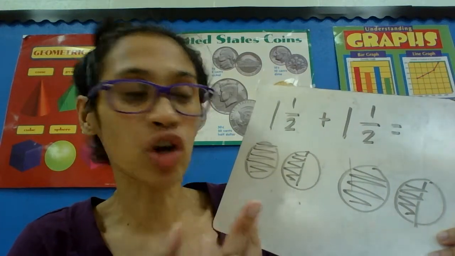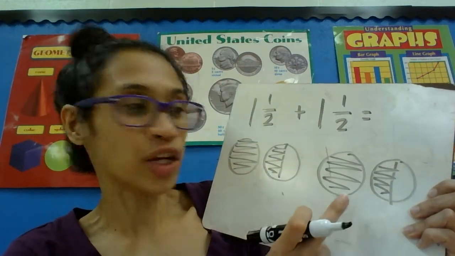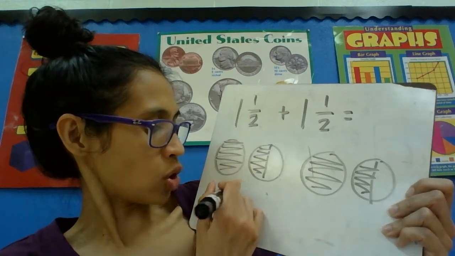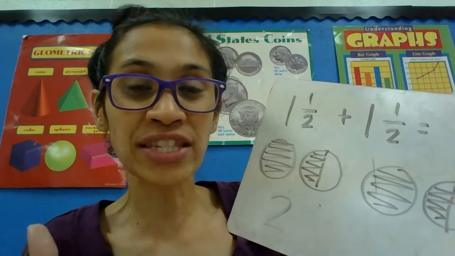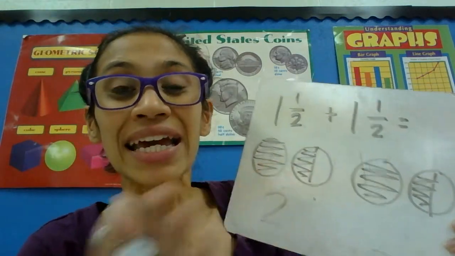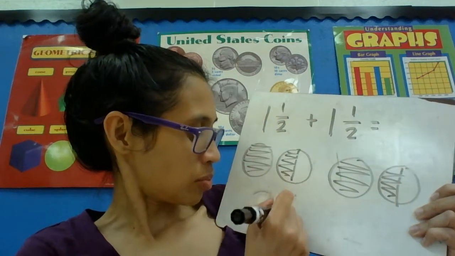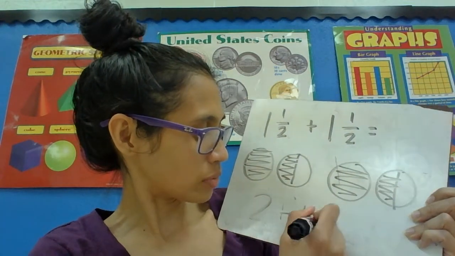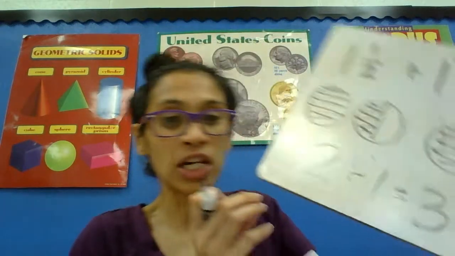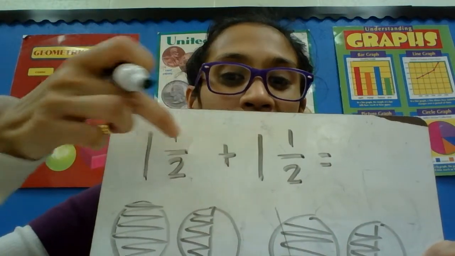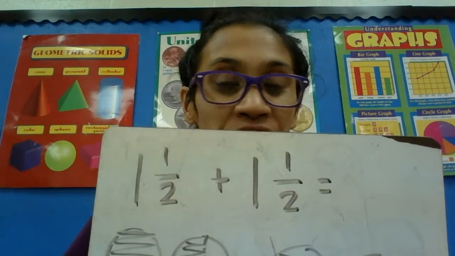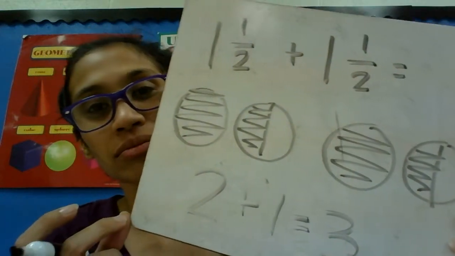Look, we can just count. Count your wholes. Look, there's one whole and another whole. That's what? 2 wholes. And then look, half and half. What happens when we put half and half together? It makes a whole. So we have 2 wholes plus 1 whole equals 3. All right? See, look, 1 and 1 makes 2, and then half and half makes another one. Don't forget that. Put them together, and then you have 3. That was easy.